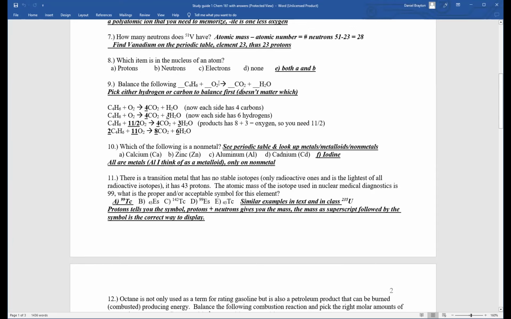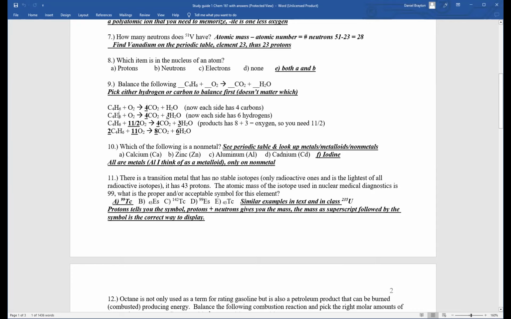The oxygen, in any element but especially in these combustion ones, you should always leave for last because it's in three things. If an element is in three or more, you want to leave it for last. All right, so 4 in front of the CO2 because there's a 4 on our hydrocarbon to start with. So now we know that coefficient is going to be 4 or some multiple of 4. I mean, you can already see the answer down there, but 4, 8, 12, 16, something like that.